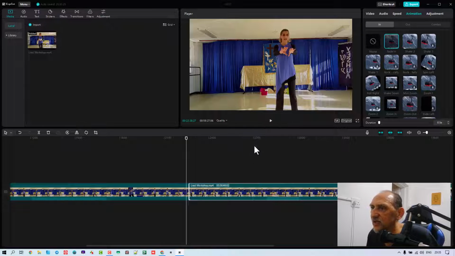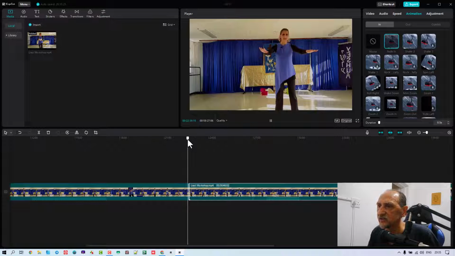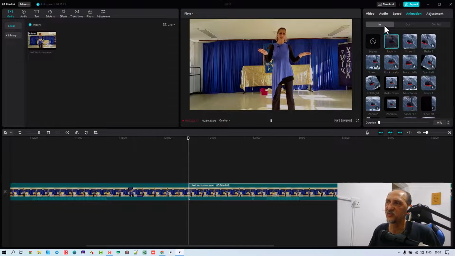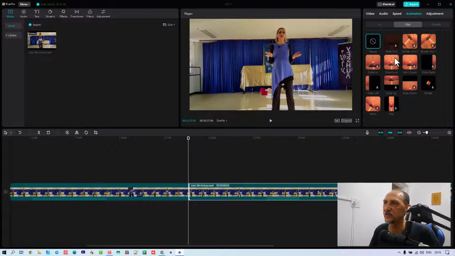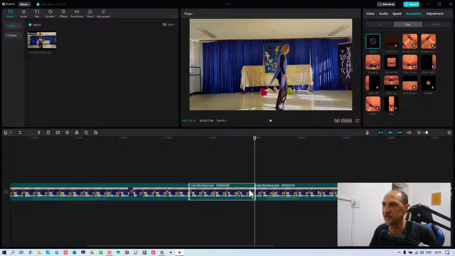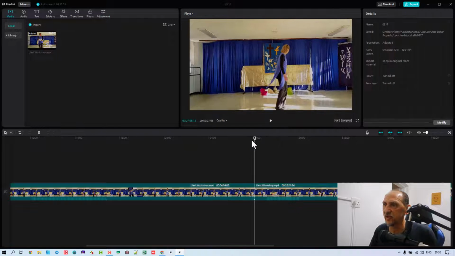Okay, performance tips. I think it's because I've got a lot of other stuff running. So if I've got the edge here, that is for in. If I'm at the beginning of this clip, if I grab this clip and click an effect, it will go to the in part, where the clip starts. That will be where the clip ends, wherever it is. So if I come here and I go Control B and I select this and I use the out, say rotate out, what will happen is, when it comes to the end part, it should do a rotate out there for me. Let's see.